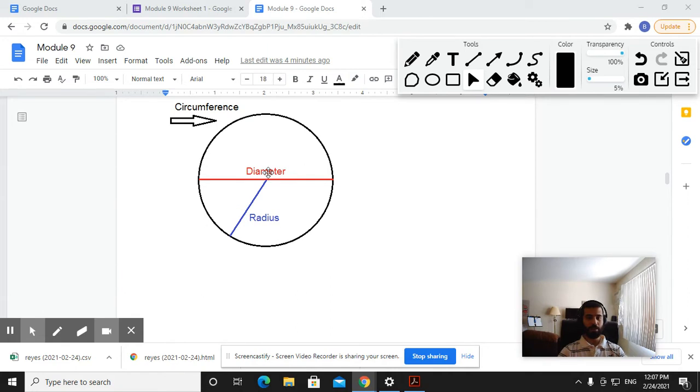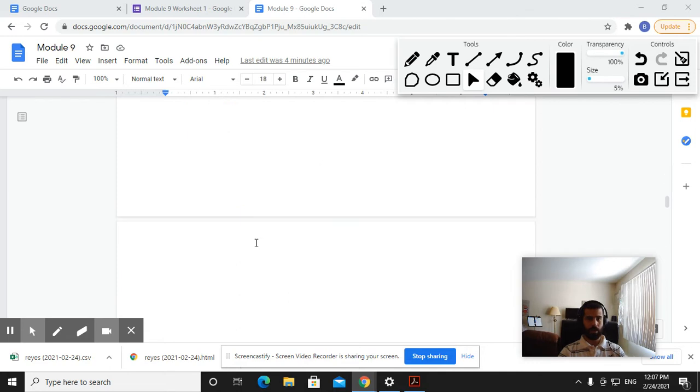So if you haven't drawn this picture yet on your piece of paper, the circumference is the distance around the circle. It's the perimeter of the circle. The diameter is a line that goes straight through the center and all the way to the other side. A radius only goes to the center, but it doesn't keep going after that. So it's exactly half the distance of the diameter.